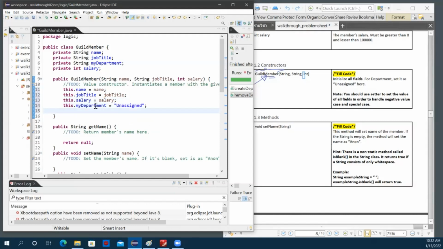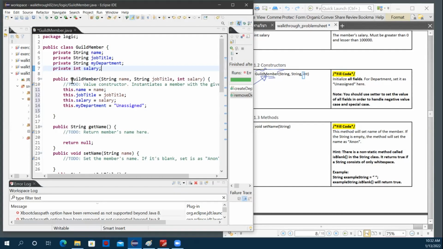So that's the constructor initializing all the variables, but it's not quite correct. It will not be correct in some cases, like what if the person who called the constructor gives a negative salary?